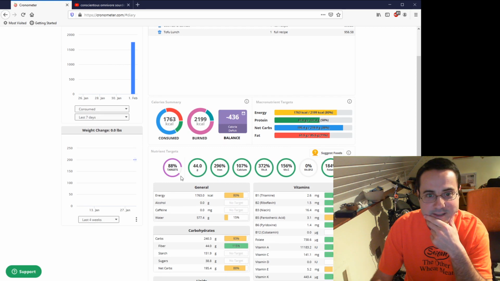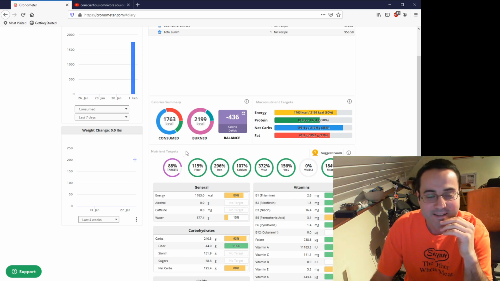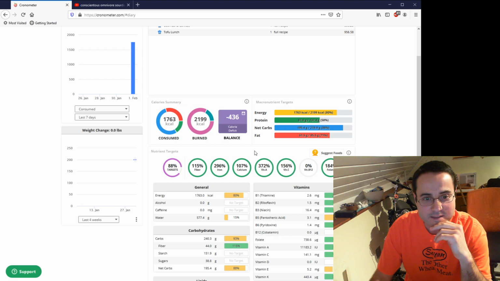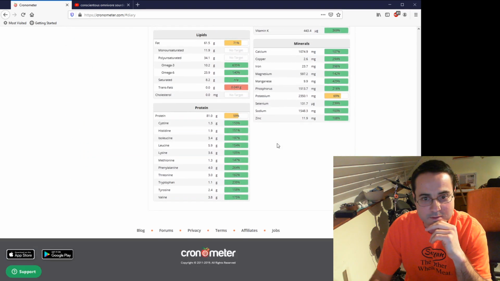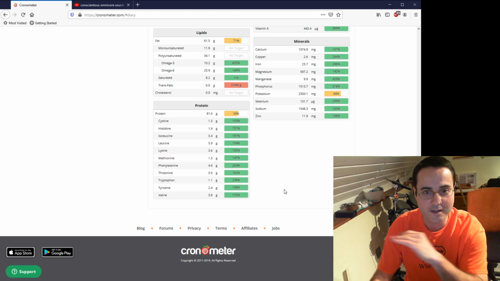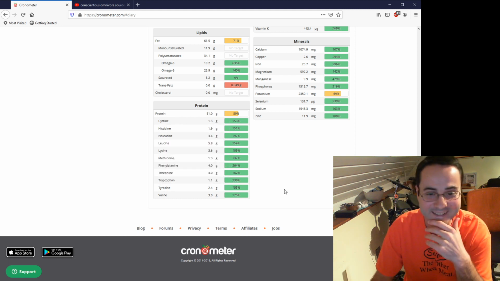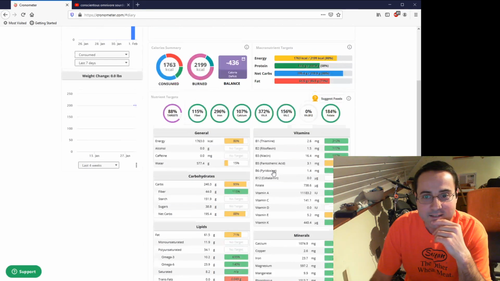I've almost exceeded everything already. And I haven't even had supper yet. And it doesn't even have my stuff from the bread, the zinc and pumpkin seeds and what have you. So, let's see. Wow, look at that. Look at that protein. Killing it, guys. I got all of my essential amino acids already covered for the whole day. It's hilarious. That is so funny. My God.